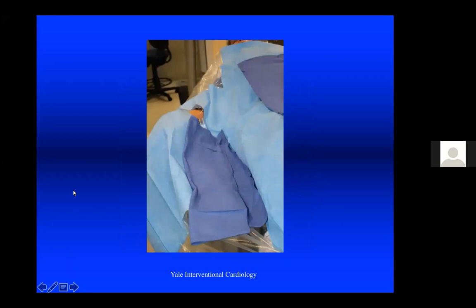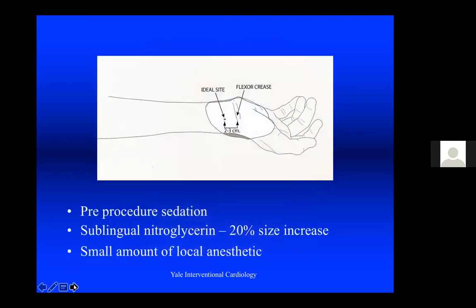This is what it should look like once you're draped. You have your radial access site here. You have a nice flat surface on which to work with the radial board going to about this level. And this makes it very comfortable for you and a decent work setup that makes it easy to accomplish what you need to accomplish.